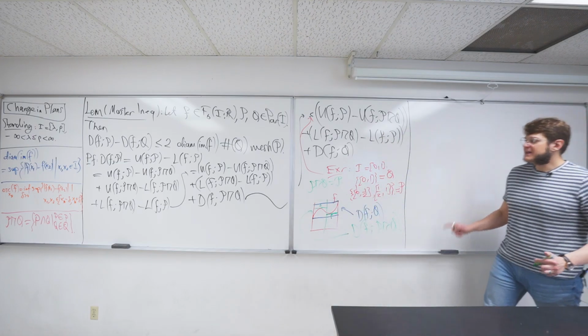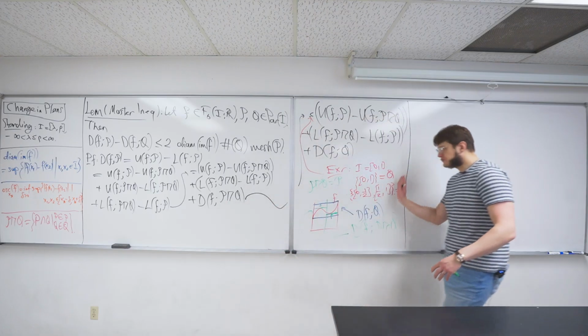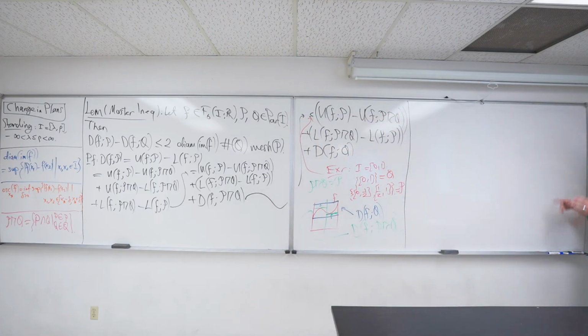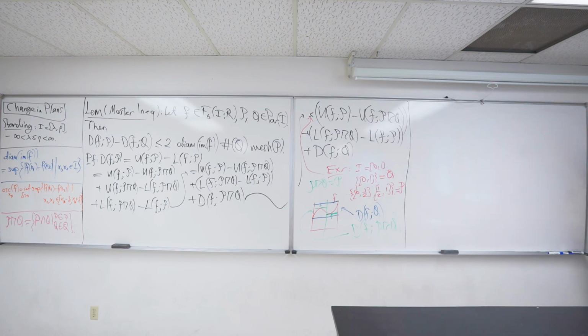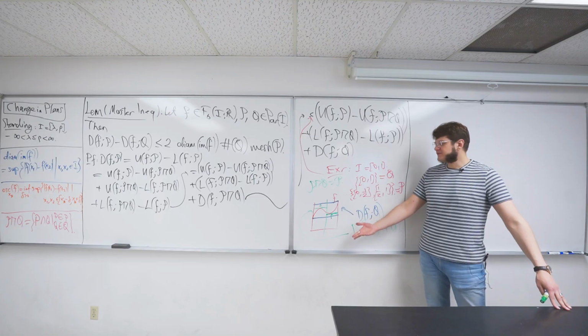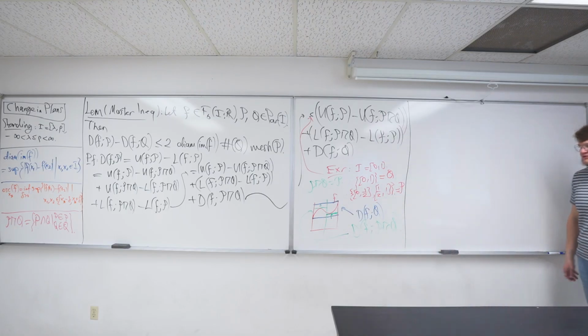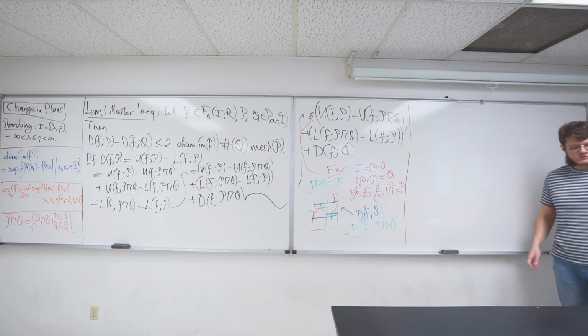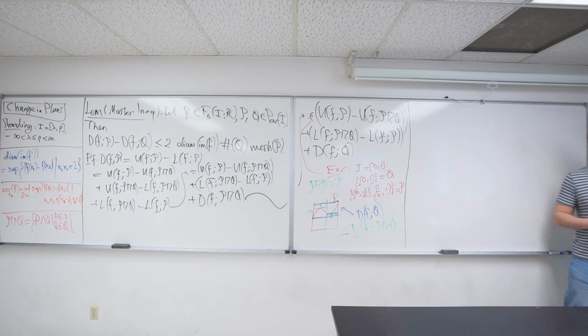This is essentially the idea behind replacing this by this. Of course, this is not a proof. The exercise is to take this example and formalize it. You essentially have finitely many pixels. To each such pixel, you do this argument, and that gives you the upper bound. Any comments so far?